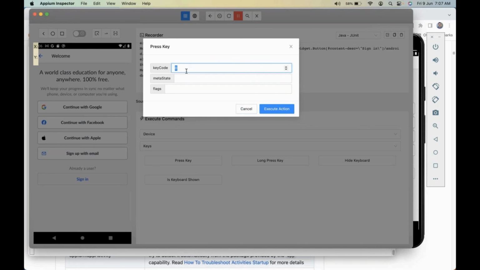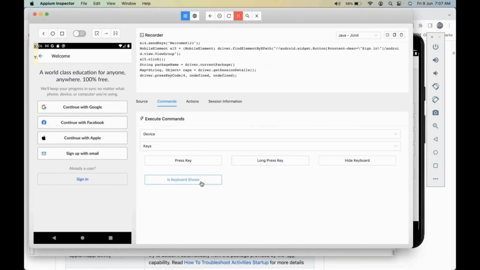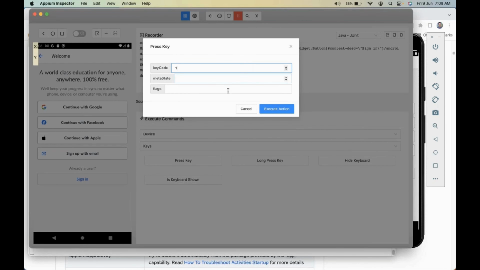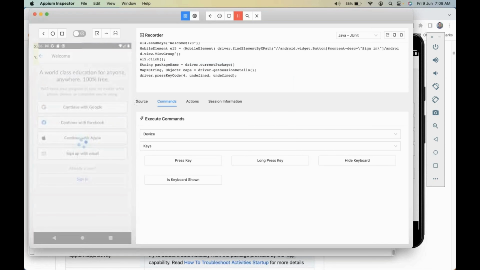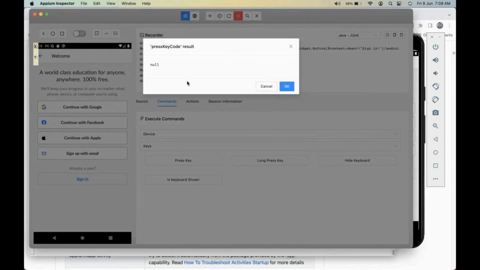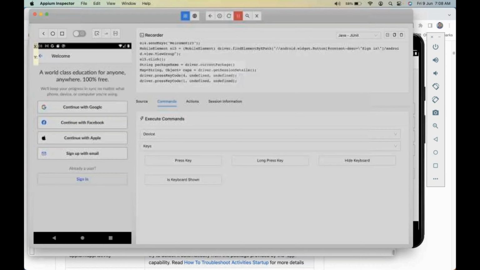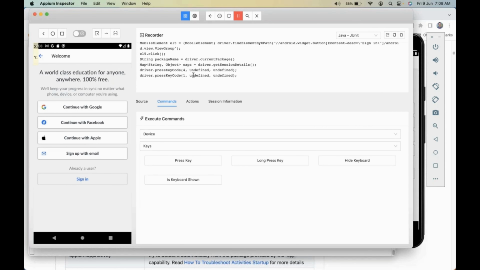You can try to pass that code value over here. It will do the press activity of that volume up, volume down, power button or home key, etc. for you. So let's say press key 1, execute action. So we have got a null. Basically, this is what press key code commands are all about.